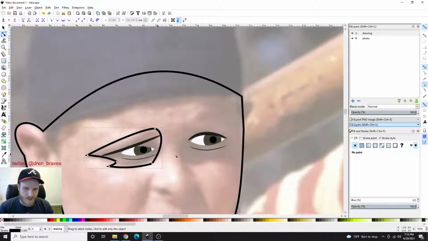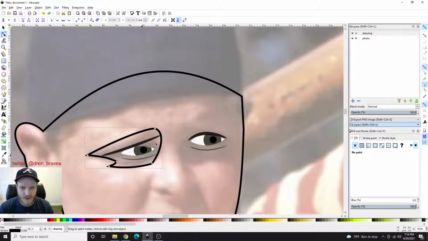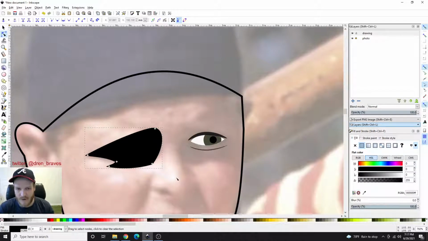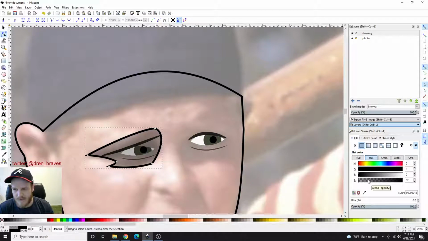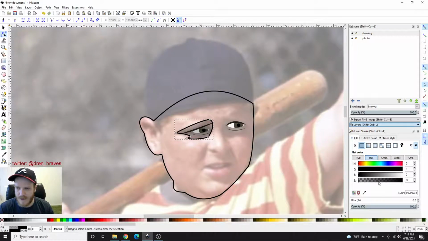All right, let's see how that looks. So right now this is just an outline, but they give us all these really nice colors down here. So if you have a shape selected, you can just go down and click on any color and it'll fill it in with that. So I'm going to fill this in with black. Obviously that's going to cover up his entire eye, so we need to go in and make that transparent. And this is something that you're definitely going to have to adjust once you finish the whole face. You're going to have to see how dark you want these shadows to be.